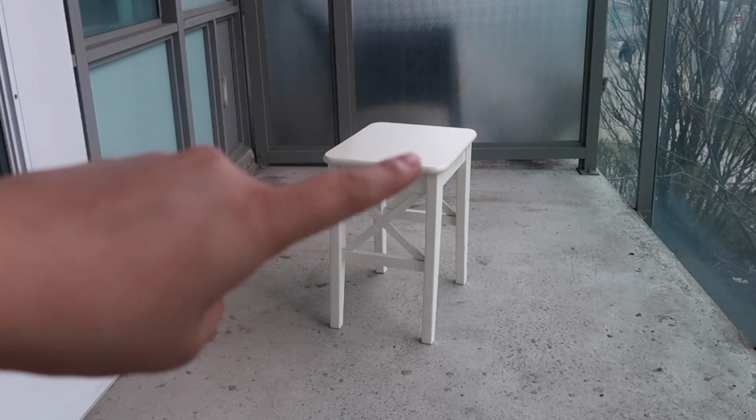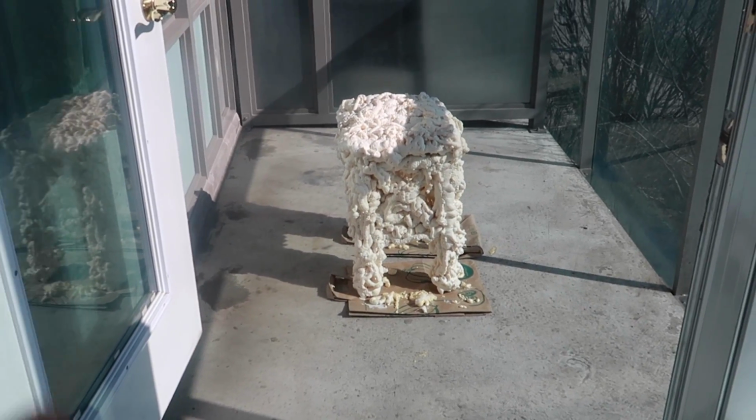Okay guys, so we're gonna go from this to this. Okay guys, so I'm outside. It is so cold, but we're gonna get this done. Let's go.